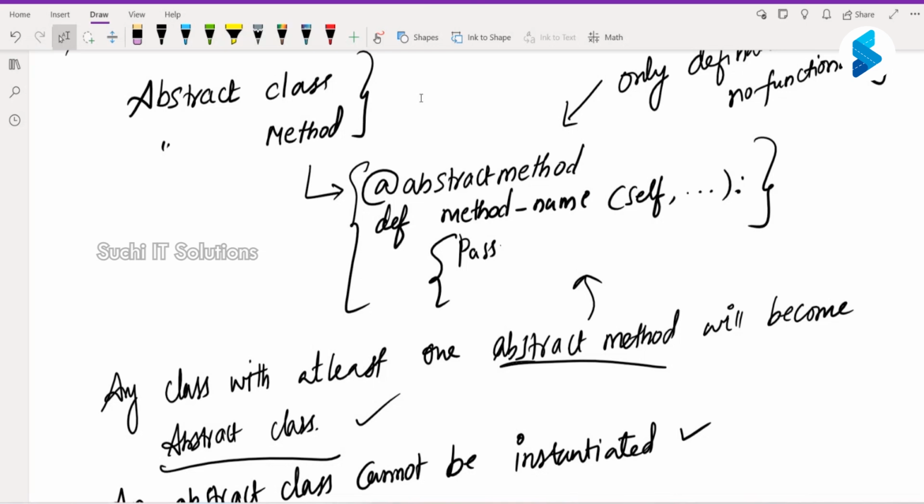But in any bank, deposit means deposit, withdraw means withdraw, check balance means check balance. They don't call it with different names. They follow a standard procedure. Now you have to create one bank parent class, or customer parent class or whatever, where you provide or standardize certain functionality. Without that, a new bank, whichever is getting created, should not be instantiated. So what is abstraction?